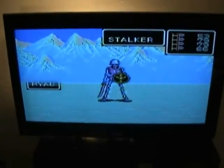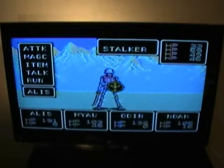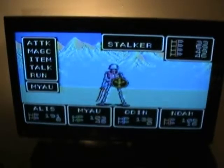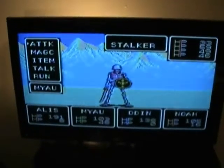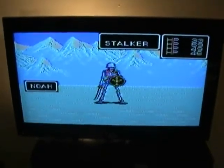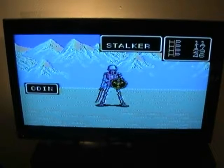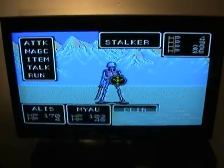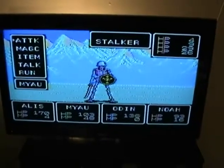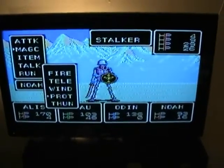Freddy's not good at these games at all. Come on, Freddy, throw some magic at him. Magic. Go down to magic. Pick like the fire spell. Alright. That guy doesn't have magic, and neither does Odin. Alright, then attack. Yeah, the last guy has it. We just attacked the same guy 3 times. Come on. You can kind of just show that it just keeps chipping away at him. Yep. Slowly but surely. The last guy, Noah, has magic. Alright, then attack him. Magic. Give him the win.